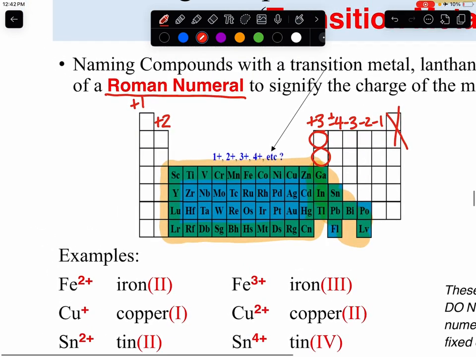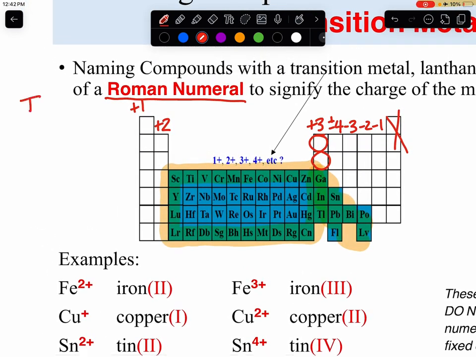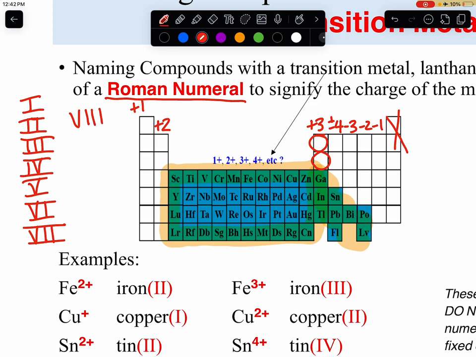So I want to do a quick Roman numeral review with you. 1 is just an I, 2 is II, 3 is III, 4 is IV, and you must know these. You're not given these values. So when you're writing these, you want to make sure that you understand the V is 5, and then we have VI for 6, VII for 7, VIII for 8, IX for 9, and then 10 is an X, okay?